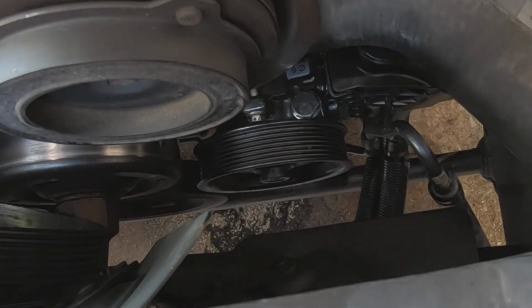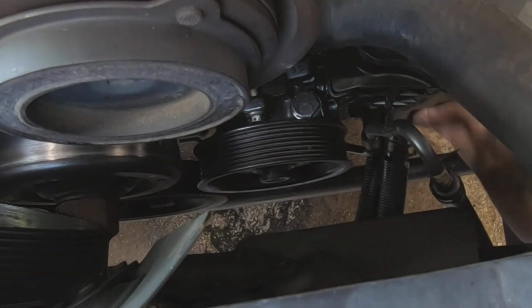I wish I could find some damn glasses that would stay on while I'm working.